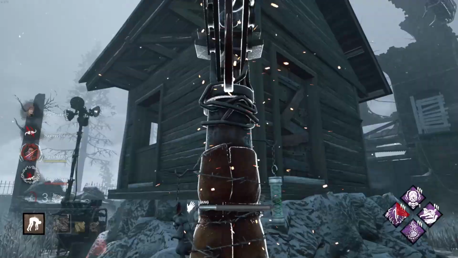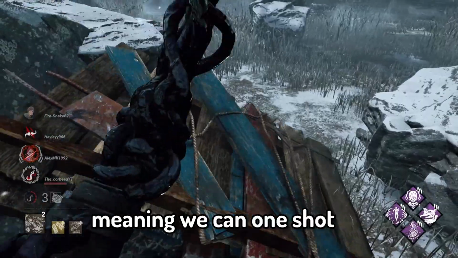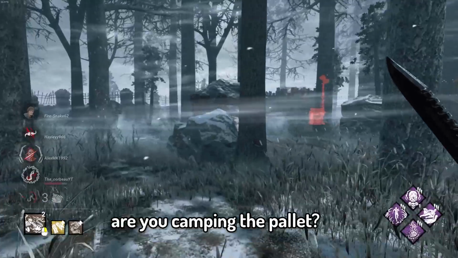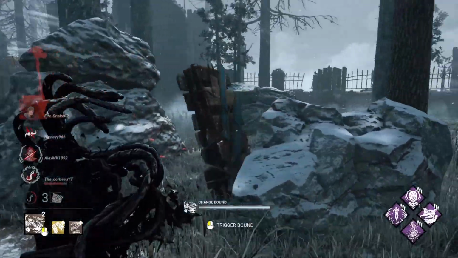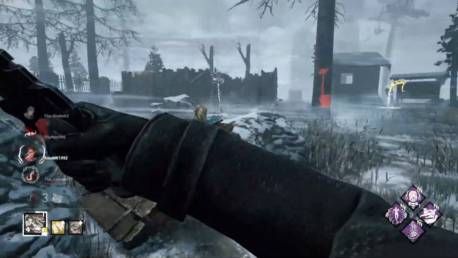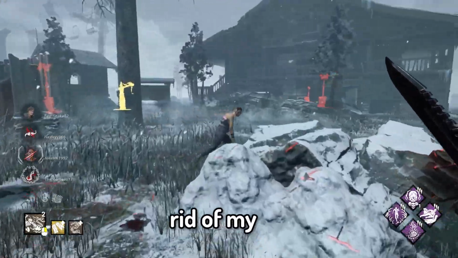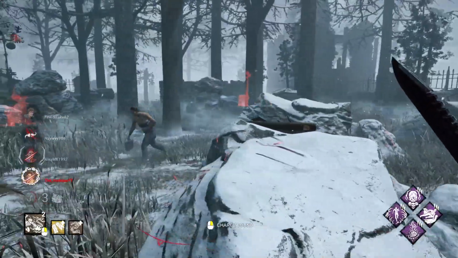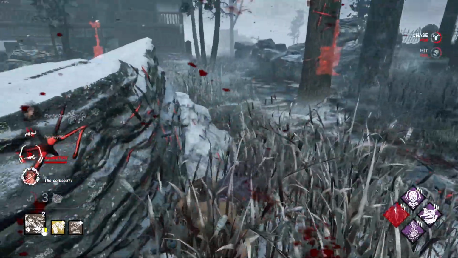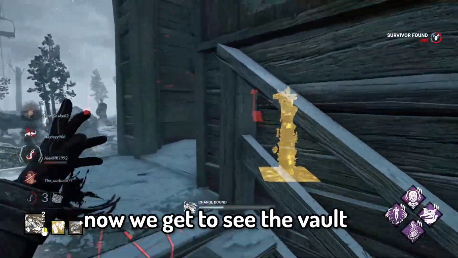Don't camp pallets. That person is currently fully infected, meaning we can one-shot them. That is exactly what I'm going to do. Hey, yo, where you at? There you are. You camp in the pallet. Oh, okay. Should probably get rid of my crowd control. Yeah, now you messed up. You got Dead Hard, you got Dead Hard? Yeah, you don't have Dead Hard. And now we get to see the vault.